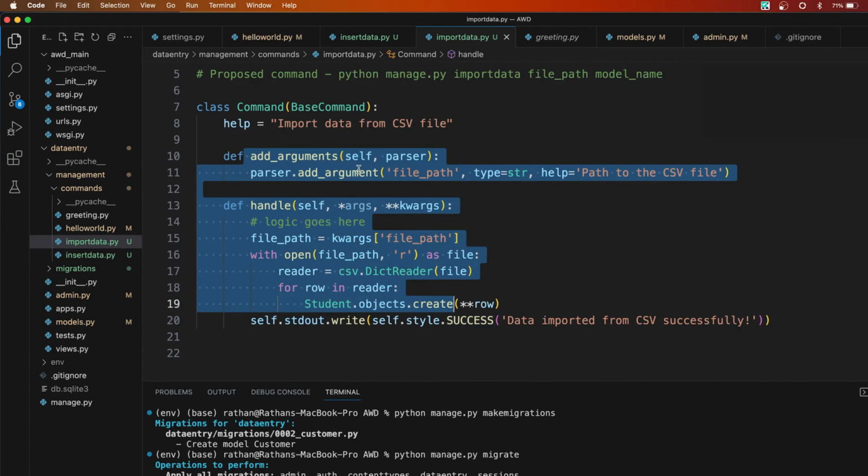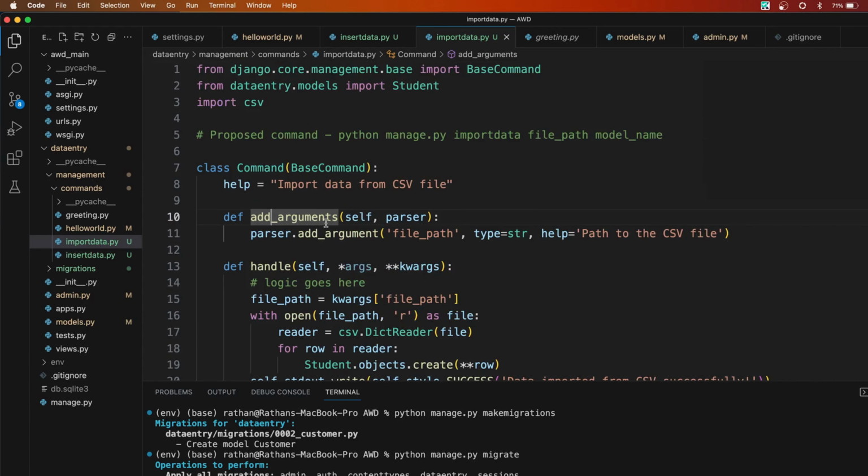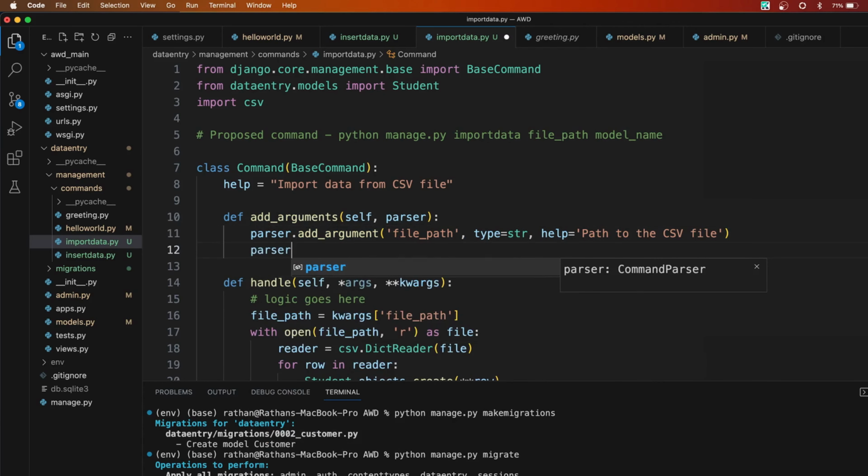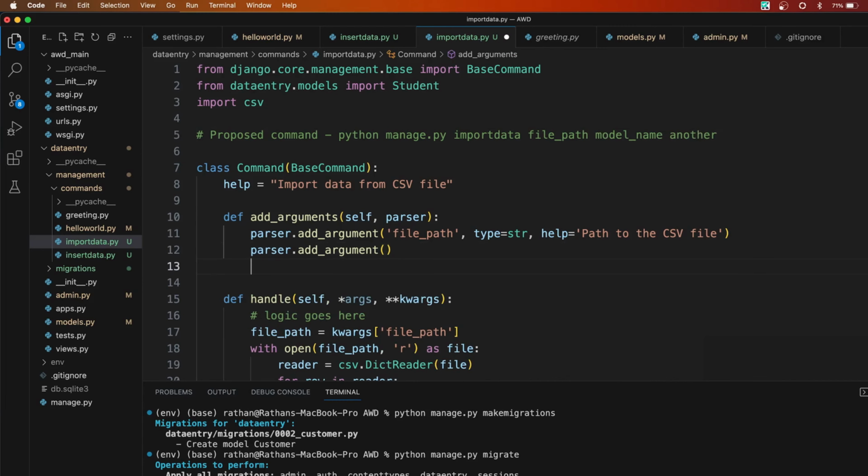As you know, we are taking two keyword arguments, one is file path and another one is model name. So here we need to take another argument. Inside add_arguments we'll say parser.add_argument. If you want to take another one, you can simply add it here like this.